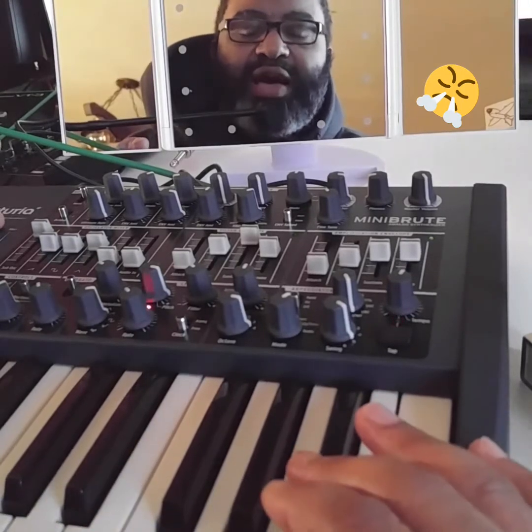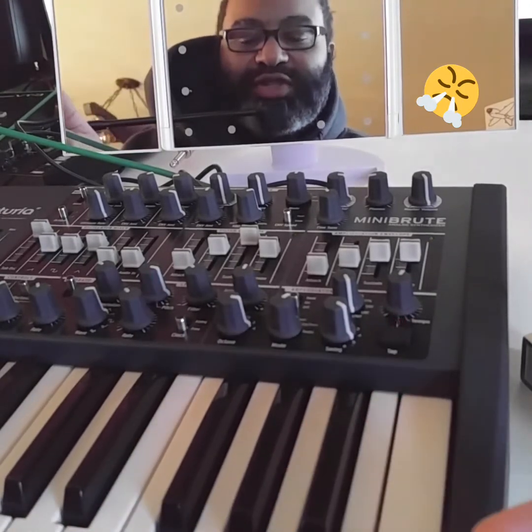So if you're thinking, how would I use this? This is your sound sculpting tool. This is what this is for. This is how you use it. You take this and you craft. You use this as your sample source. You hook this up to your sampler.